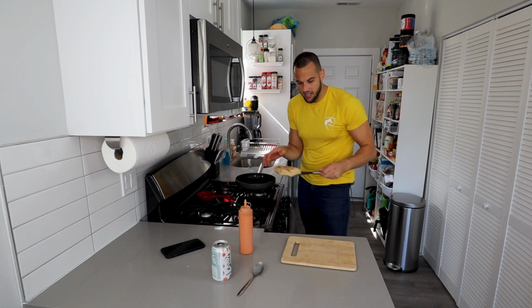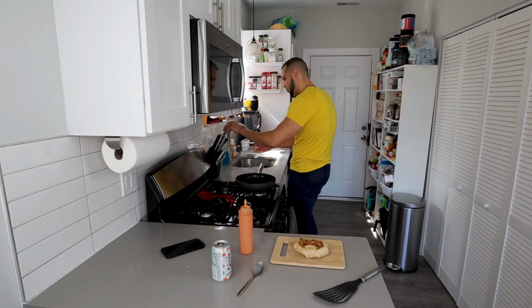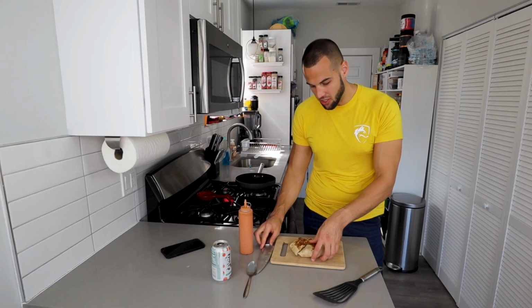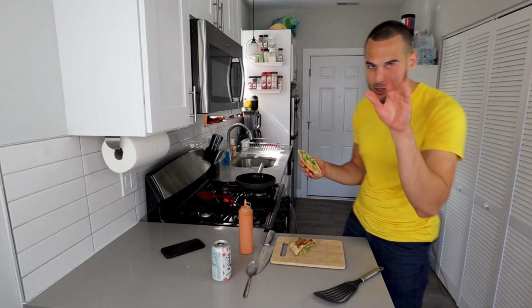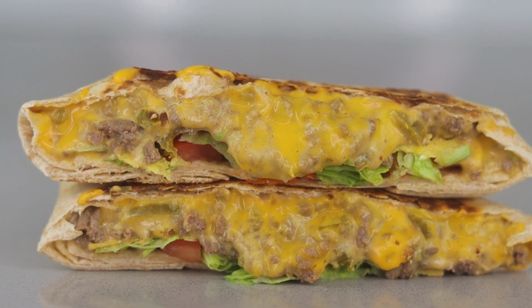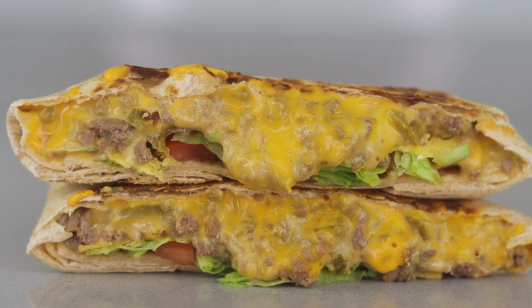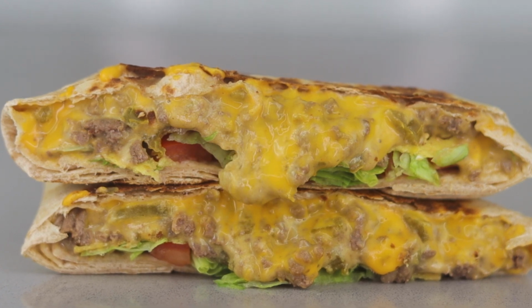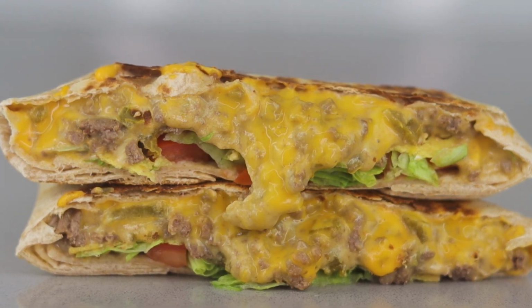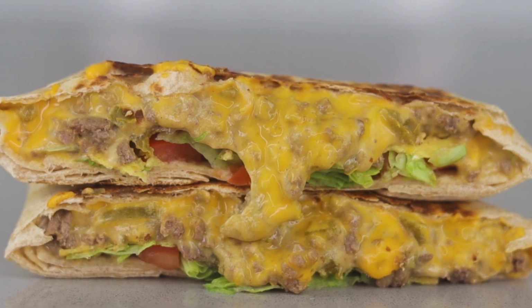All right, our other side is nice and browned, as you can see here, and we're just gonna cut this real quick. You still heard the crunch. And what we have here, I'm gonna do B-roll. What we have here is cheese oozing out of here. You have fresh vegetables, you have fresh ground beef, you have a ton of cheese, and of course you're gonna have those jalapeno notes from not only the juice, but the jalapenos themselves that have been sitting in that juice.